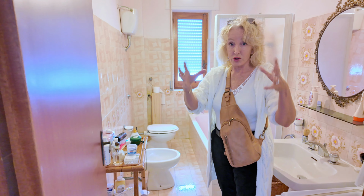And there's room for a washer. The hookups are all here because this is a washer and it's hooked up. It will not come with the property unless it's negotiated in. However, you do know that you can buy a washer and put it in. And like I said, Nancy's shop is just around the corner and you can get your washer there.